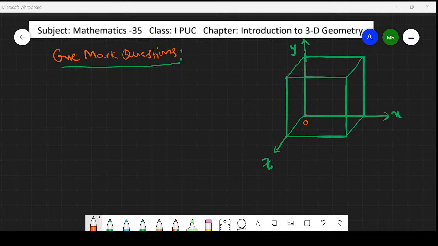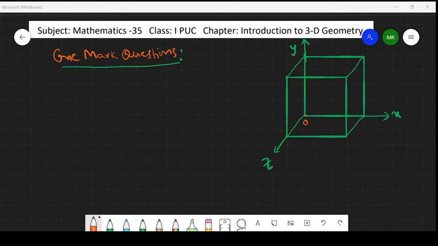Easily you can answer the 1 plus 2 plus 5. In this topic, 8 marks weightage will be there: a 1 mark question, a 2 marks question, and a 5 marks question. Definitely they are going to ask 1 mark, 2 marks and 5 marks questions in this topic, no doubt. I am going to explain all the 1 mark questions first, after that 2 marks questions and 5 marks questions. Through these questions, definitely you will be able to answer all the questions in three-dimensional geometry.